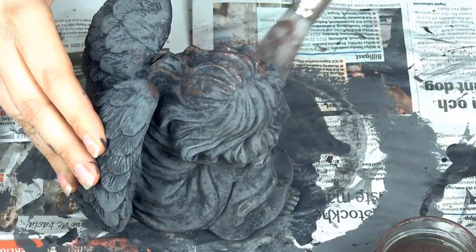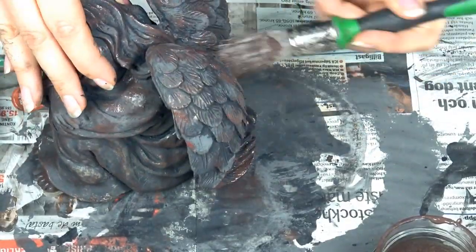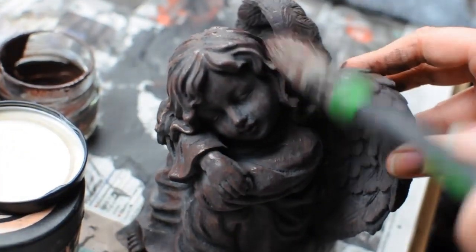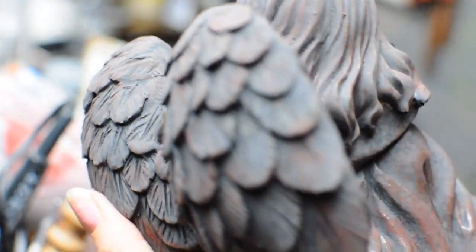And this one I'm going to apply like I did with the graphite chalk paint, in a stippling motion using an old damaged bristle brush to get some interesting variations of patterns.